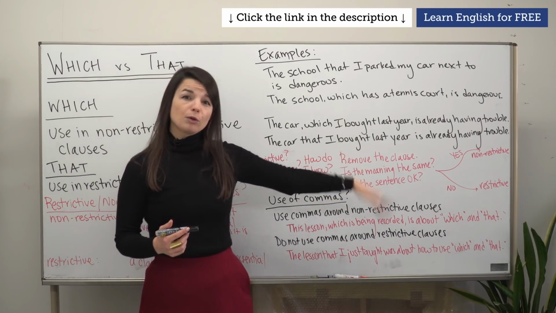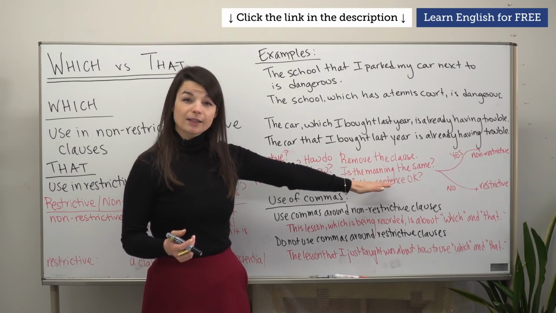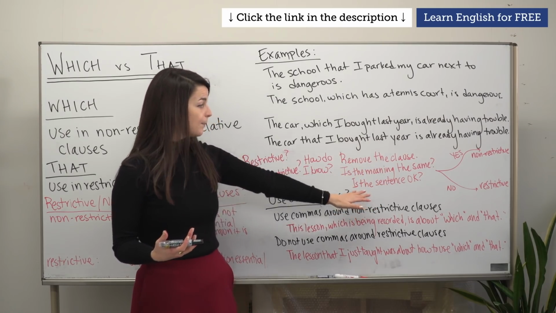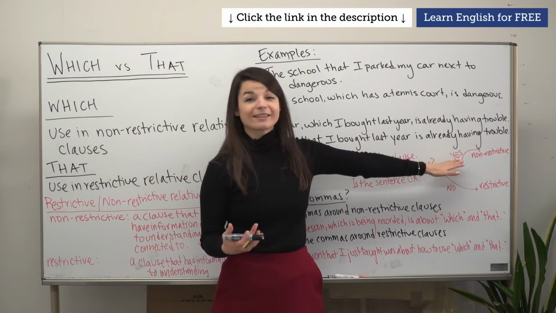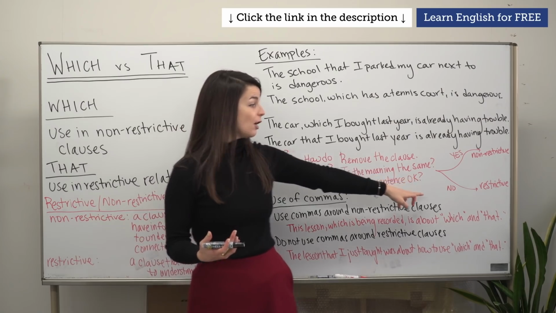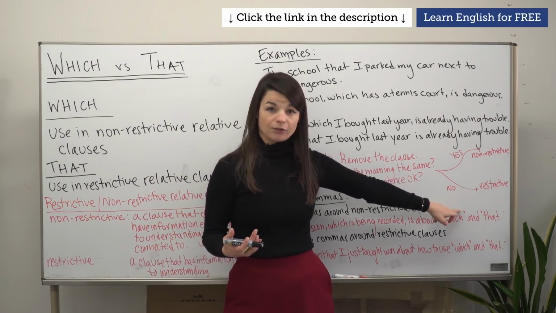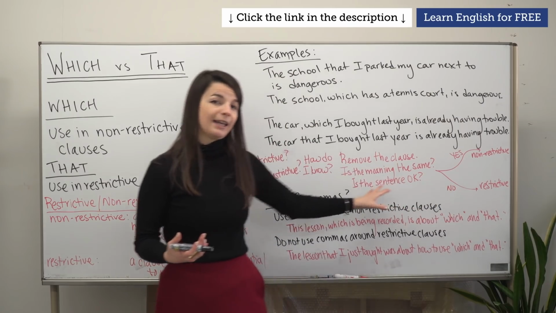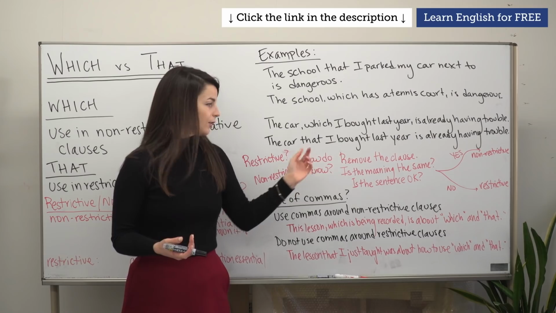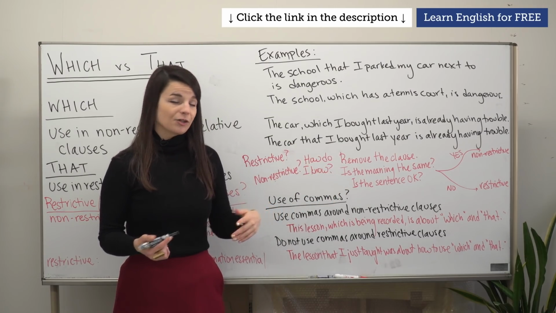To do that, remove the clause. Just take the clause out of the sentence. Is the meaning of the sentence the same? Is the sentence still grammatically correct? Is it okay? If yes, if the sentence is okay, the meaning is the same, it's a non-restrictive clause. If no, if the meaning changes, if you lose some key information, it is a restrictive clause. So this is a quick hint. If you're not sure whether to use which or whether to use that, try this test, this quick test. Just take it out and see if the meaning changes.